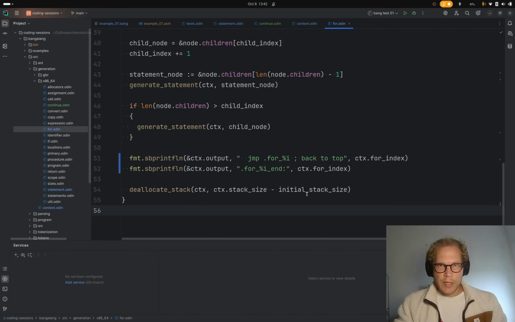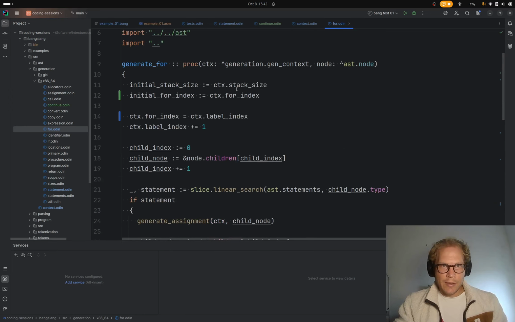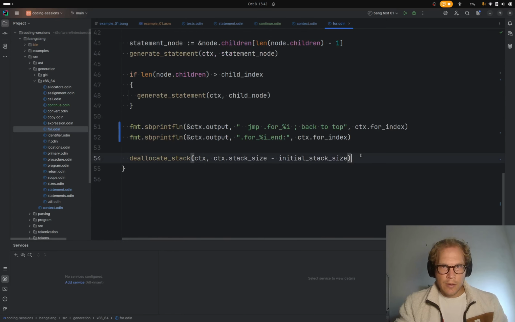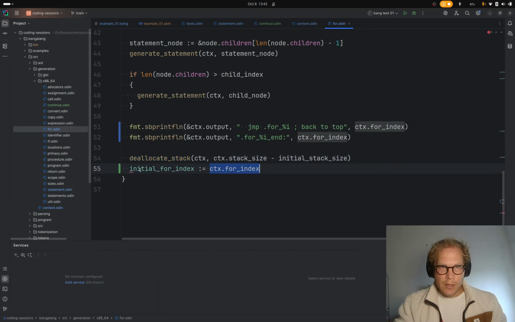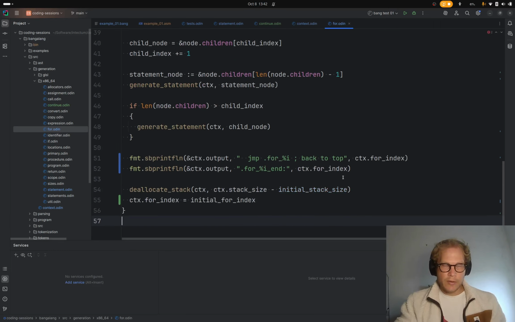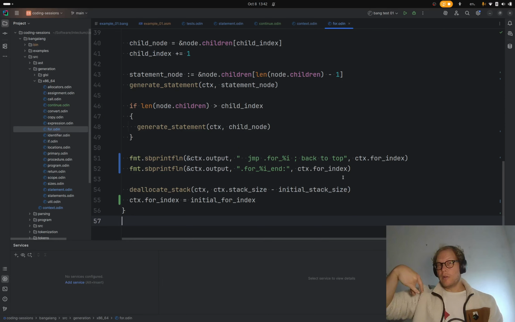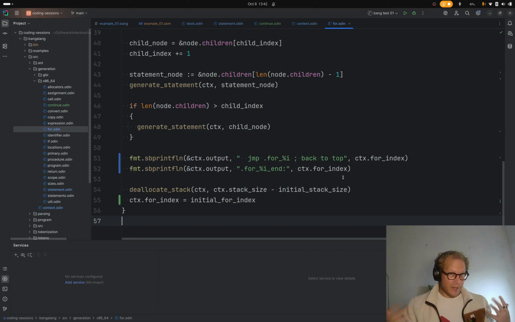Like so, but then right at the end, this here will revert the stack index, and this line here will revert the for index. So when we come back out of the for, it goes back to the for index of the outer for, if we have nested for loops.